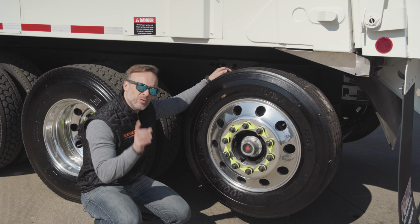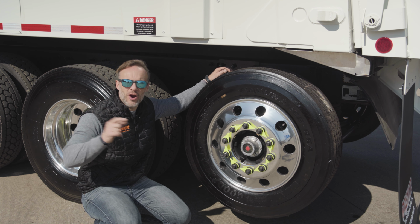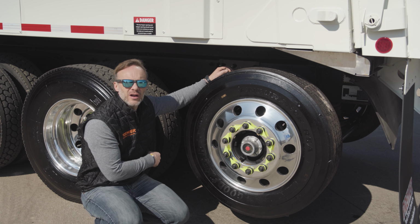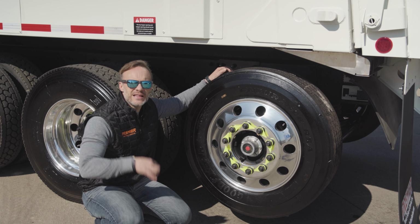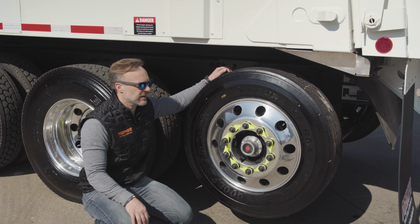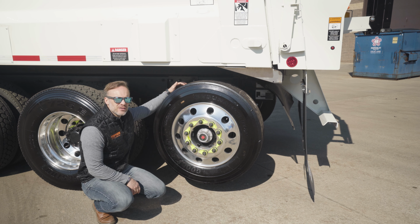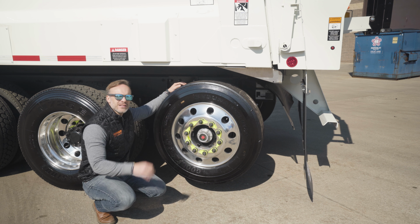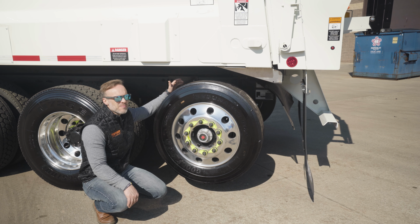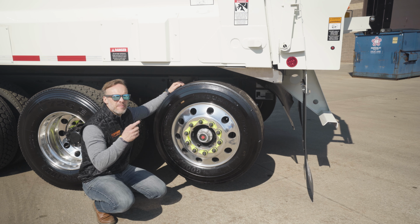The wheels are connected, which allows it to make sure that A, you're saving wear and tear on all the wheels and tires in the truck, but B, it allows you to maintain that turning radius that we so often need when we get into a tight cul-de-sac. This axle, 13,500 pounds, is what it adds in terms of load carrying capacity. Makes it just great to help you stay out on the road a little bit longer and making fewer trips back to empty out.